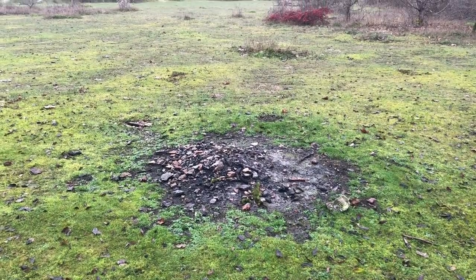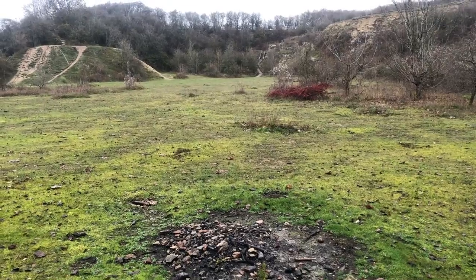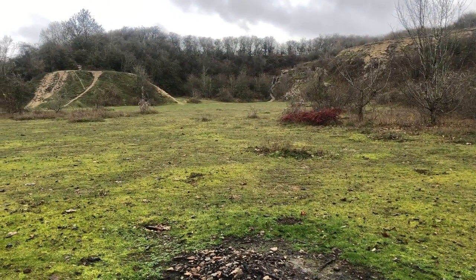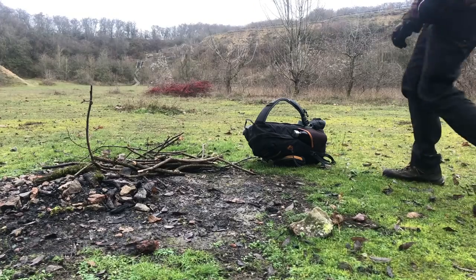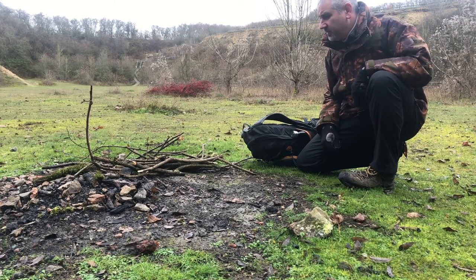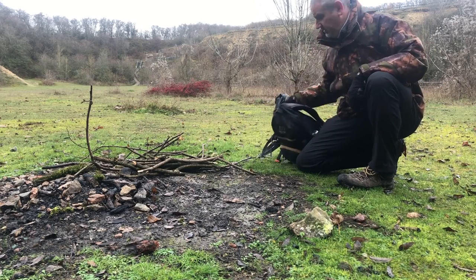This looks like a popular spot for campfires. You can see why. It's in the corner of the quarry. Good view of the quarry from all around here. So I think this is where I'll cook today. Alright, so I've got myself a nice little pile of firewood there, ready to go. Today we're going to have a go at cooking a pizza on the Kelly Kettle. So let's prep up the ingredients.